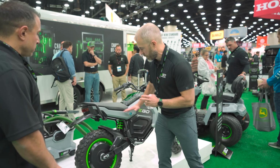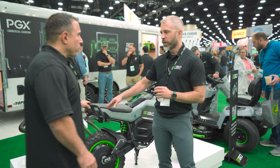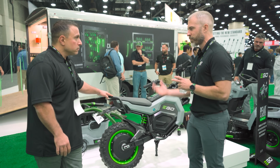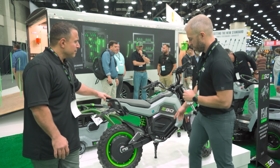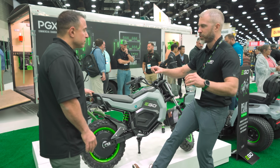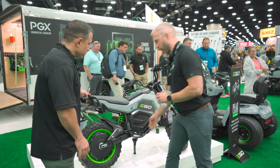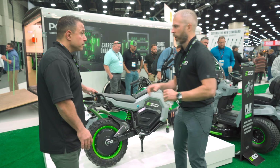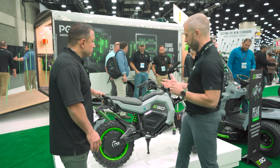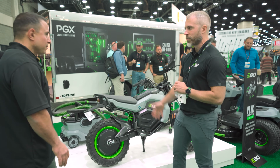A lot of those classic mini bikes were a straight frame, and there'd be a seat with a couple springs underneath. So when you're scooting across grass or dirt at 20 miles an hour, you really had no suspension. The other thing is their foot pegs were way out here, so even when you hit bumpy spots, you couldn't stand up on that foot peg. So what we did is we moved the foot peg back a little bit. That gives you the ability to ride in an aggressive position or load into bumps. And then we also gave it a monoshock rear suspension, so it actually has real suspension.